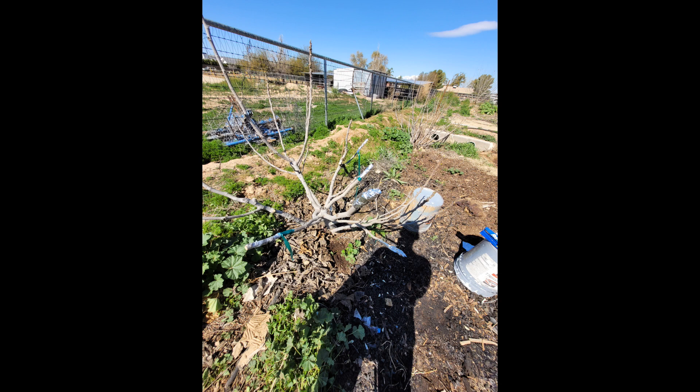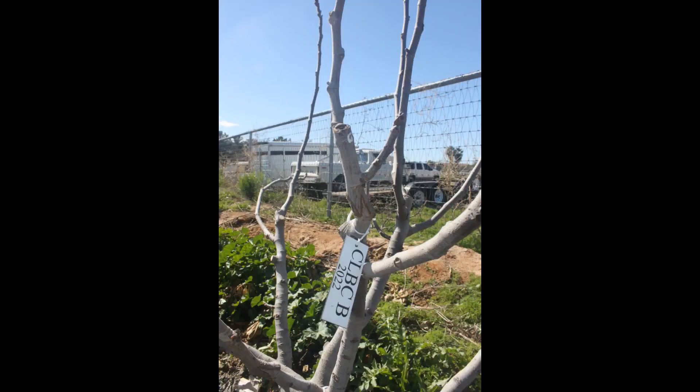There are many lateral branches that are good for grafting onto. The fruit of the Desert King is nothing to get excited about, so I like to use it as a rootstock. This tree has seven different varieties of figs on it at the moment and plenty of room for more. Grafting opens up many possibilities for growing plenty of different kinds of fruit in a small area, or you can just change the type of tree you have because the one you planted isn't what you expected. I like to graft limes onto lemon trees because they are heavy producers and I don't need a whole tree worth of just limes or lemons.